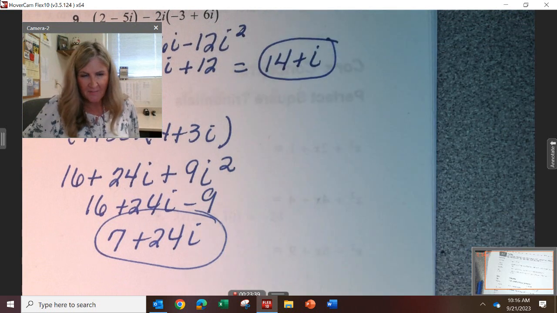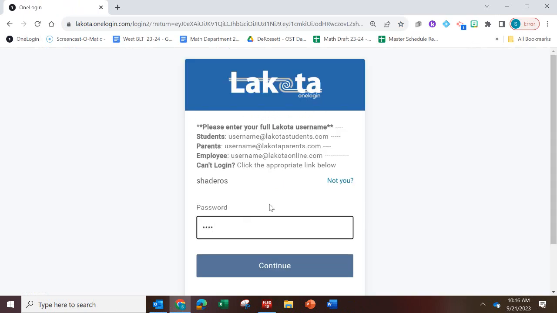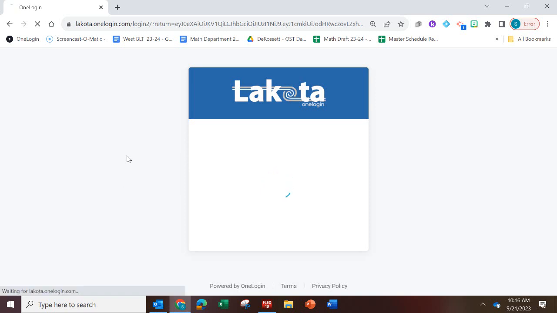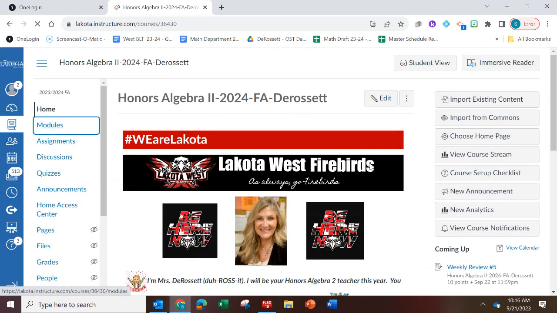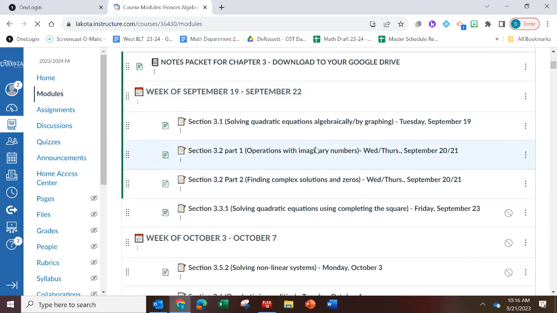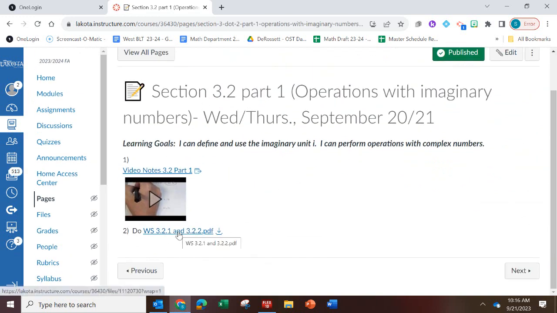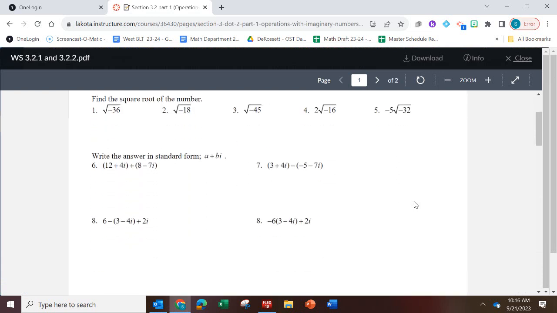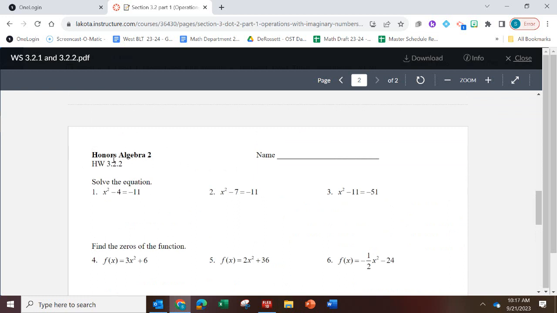Okay, guys, so I want to stop there for a minute, and I want you to start on some of these problems on Canvas. So go to Canvas, go to today's date. And I want you to just do the first part of the worksheet that's posted for today under modules. So if you go to today's date right here, we're doing 3.2 part 1, and you have this worksheet right here. And on the worksheet, for now, I just want you to start on the front of this, and then we're going to come back together in about 10 minutes and we'll work on the second part.